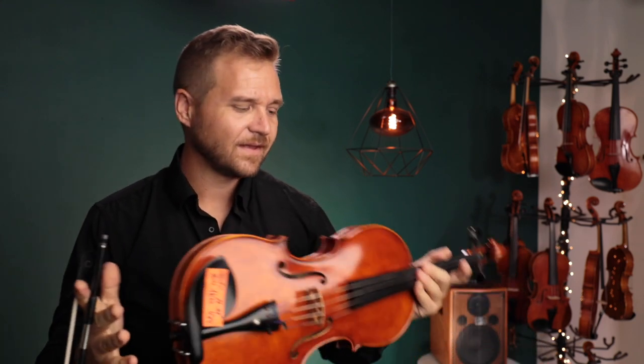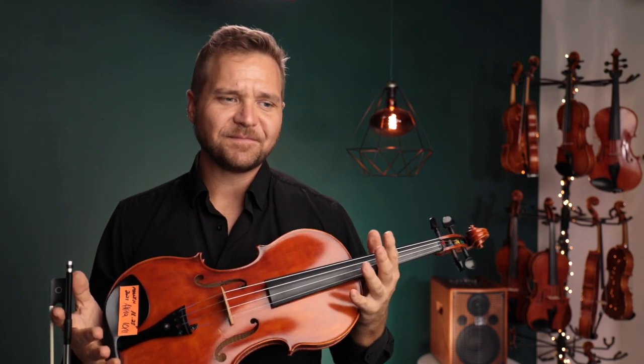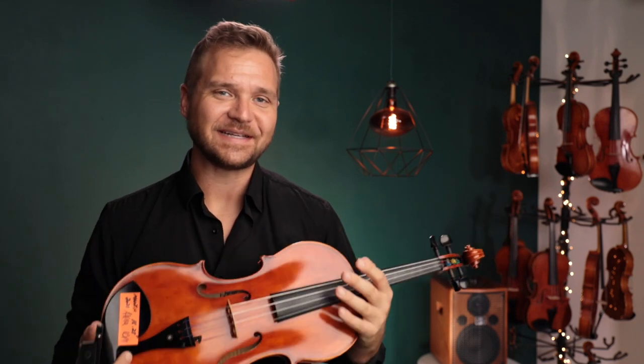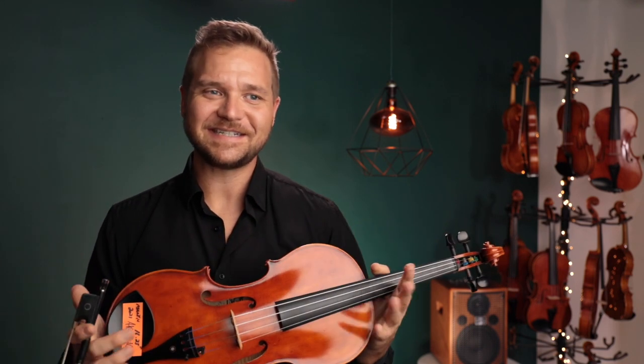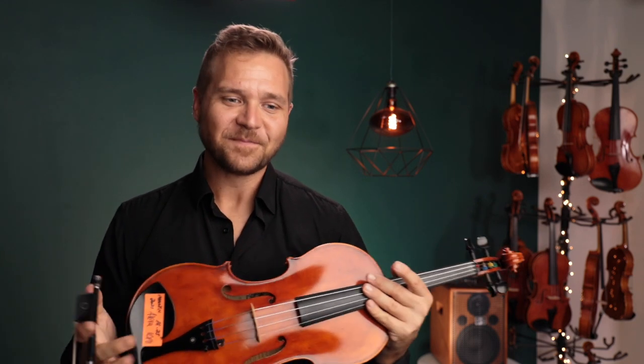Nice sounding violas there. I like this Martin Sheridan one the most. I know it's a little bit more money. 16 and a quarter is a little more manageable, even for me. The 16 and a half one, it's big. I mean, you'll adjust to it, I'm sure, but after playing the 16 inch, that one was like, oh, this is a handful.